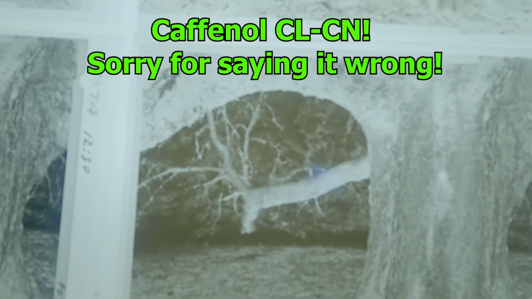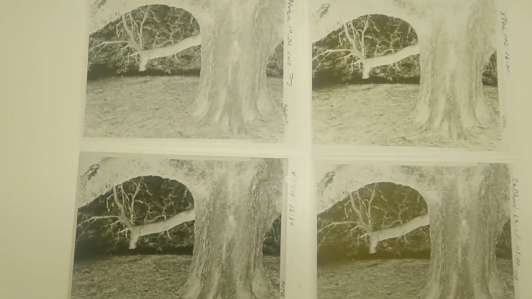And the last one is the one that I did in the Caffenol LCCN, and it also exhibits that kind of underdeveloped cast to it, but I mean, it looks good. The highlight densities are good. There's ample density in the shadows. It actually looks way better than the Xtol, and dare I say it looks maybe a little bit better than the Adotech. Well, maybe it's just my eyes playing tricks. Okay, so I'm going to take these upstairs into my Lightroom and scan them in and have a closer look at them.